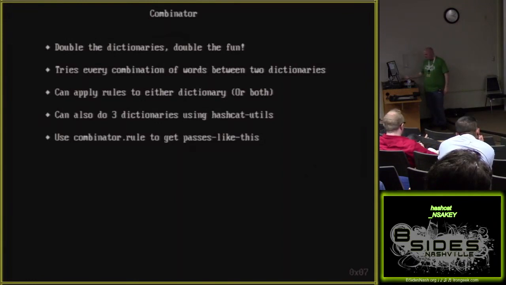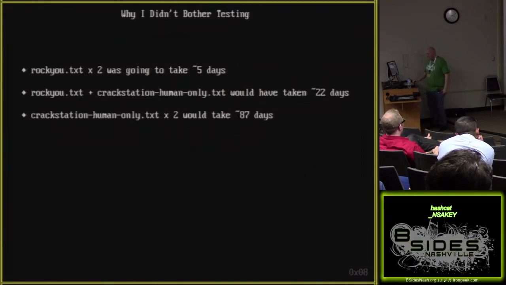As I say at the bottom, combinator.rule, that's in the benchmarks later. It just adds special characters like hyphens and stuff like that. It's not anything special, but you'll see how it still did before I even knew that. I didn't bother testing this, and I'm sure everybody in here can read. If I had actually bothered to do all this, I would still be running, assuming no power outages, no having to stop or any of that. I just really didn't feel like sinking 4 months into seeing just what Combinator could do, and I didn't feel like working something together with Unix tools to fake my way through it.